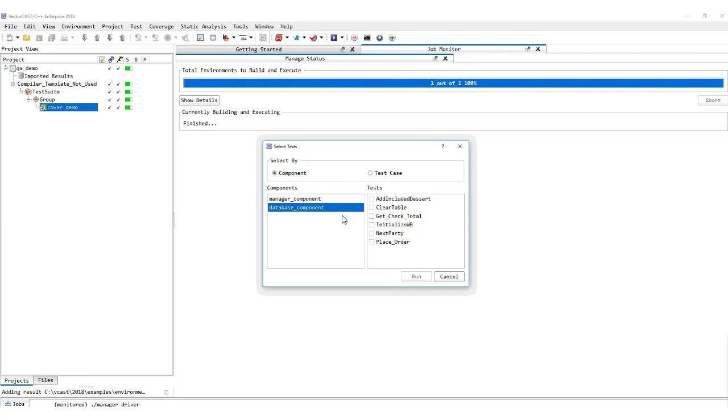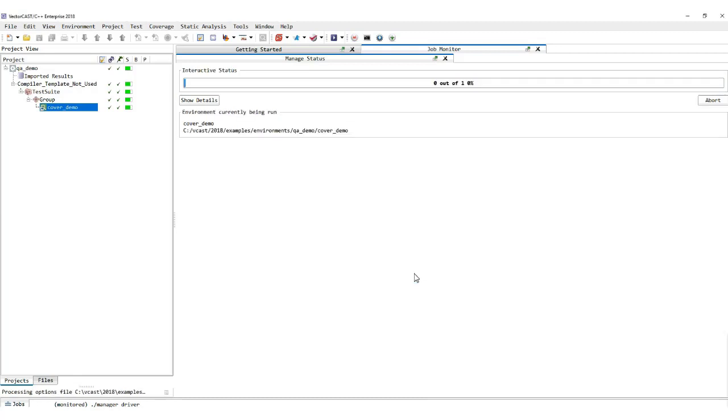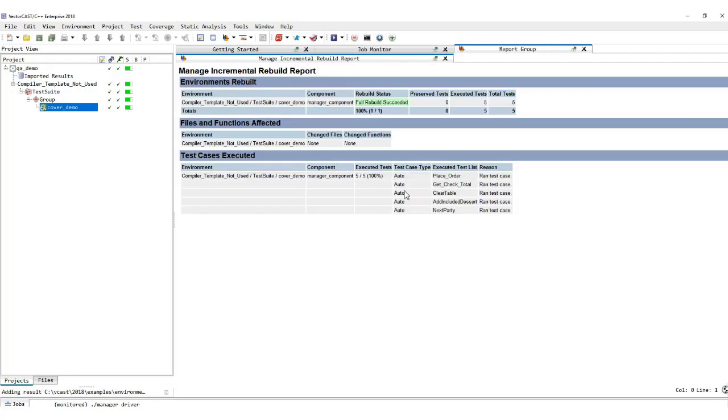And then for the manager, I could say, look, all these other test cases are associated with the manager component. And then when I run that, it will run through the examples that are needed for that particular component. You can see that I'm getting the coverage information now just for that particular component and not for all of them. This would be useful, as I mentioned, if I had the example where I've got limited space on my target and I want to be able to run these tests and instrument only that particular component. So there only the manager was being tested, and I didn't test any of the features from the other component.